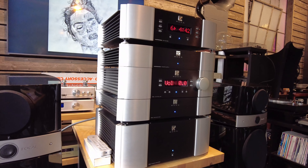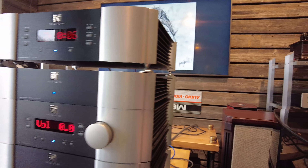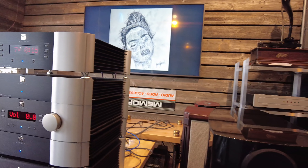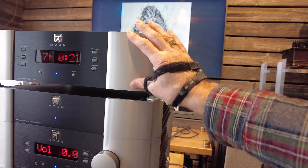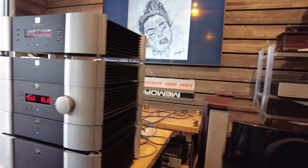That four-layer design makes it difficult to service — soldering and removing components from multi-layered boards is tricky, especially larger capacitors — but from a design standpoint it's solid. The spacing between the units is a little particular. These come with spikes, and there are neat coupling feet you can also buy that couple the two pieces together. We have some on order for this system, and the way we'll eventually sell it is with coupling feet between the CD player and its power supply, and between the preamp and its power supply.